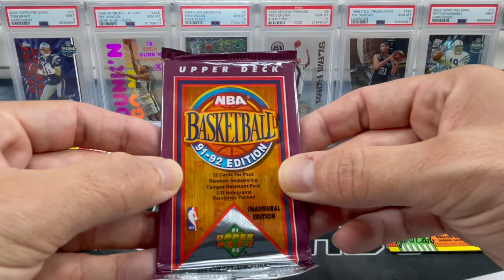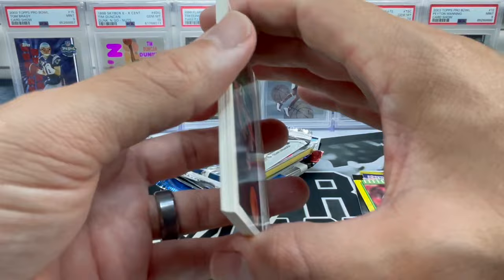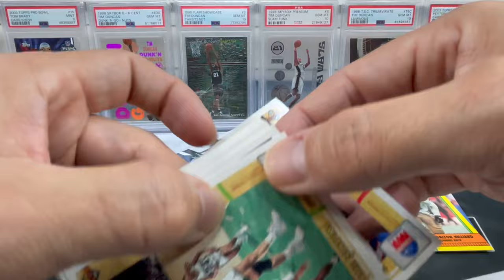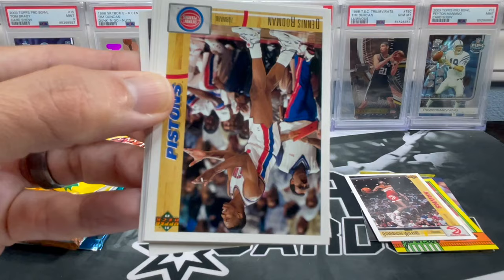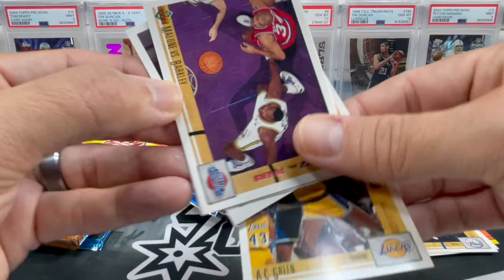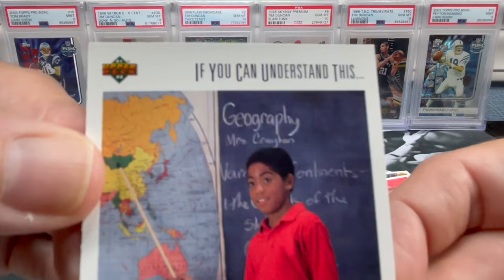Let's do some Jordan hunting with the 91/92 Upper Deck Special Edition. I believe this might come with two of the same cards — seems like a lot of these packs do. Herb Williams, Rory Sparrow, Frank Brickowski, Kenny Battle, Dominique Wilkins — that's nice, going in the highlights. Dennis Scott, Dennis Rodman, Manute Bol — definitely going in there — AC Green. Malone versus Barkley, Magic's Moments — Magic Johnson. And here's a Stay in School card — make sure you stay in school, kids.